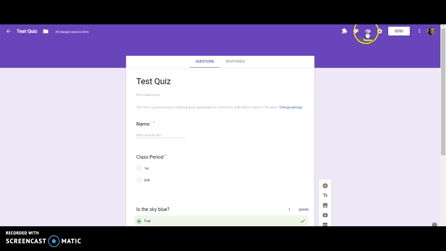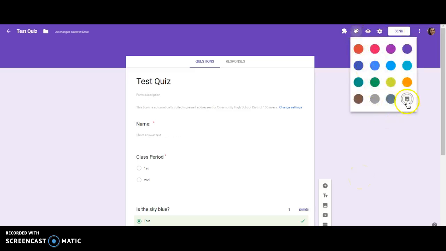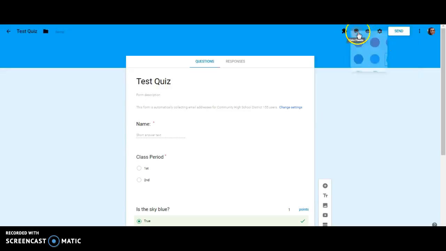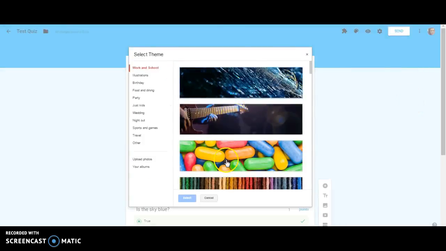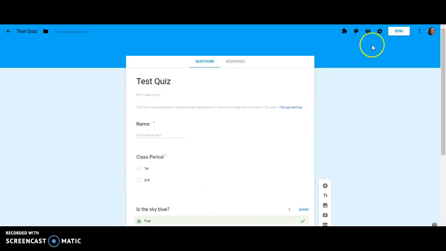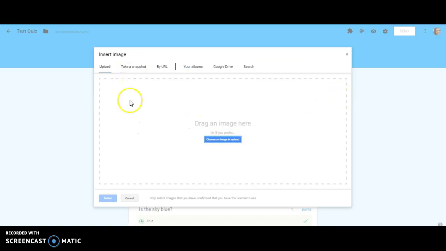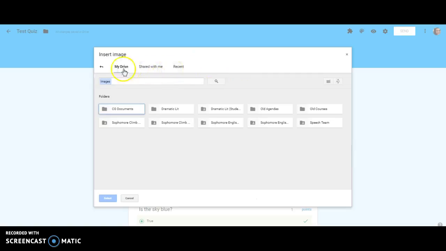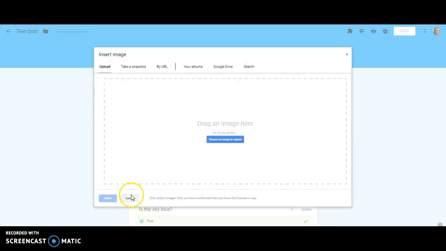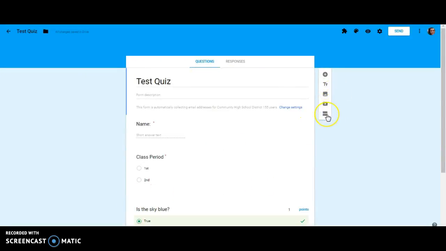Now, if you want to make it look pretty, you can go up here to this color palette. You can change the colors. You can add pictures. They've got all these nice things built in for you. You can customize pictures if you want, or you can just keep it really simple. Also in quizzes, you can add pictures if you would like. This is a great feature for vocabulary. If you want a visual picture to go with your vocabulary, you can add things from Google Drive. So you've got all sorts of options here.